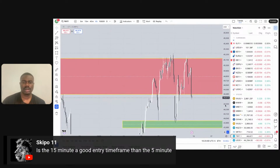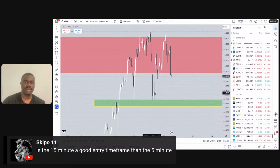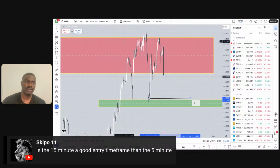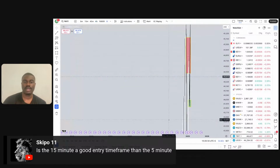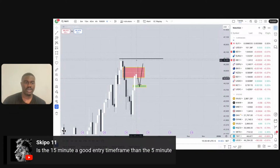But I could see a draw on liquidity being this low up here and really running to that, especially since we mitigated this. So I'll be looking for that. And then once we get here, whether we go up again, cool. But there's a lot of chop here, so I don't want to over project, but I can see us running to this low on US30. But again, this is chop, and this is my best educated guess, but I would like to say long term, looking at the weekly, we'd still find our way back up there.